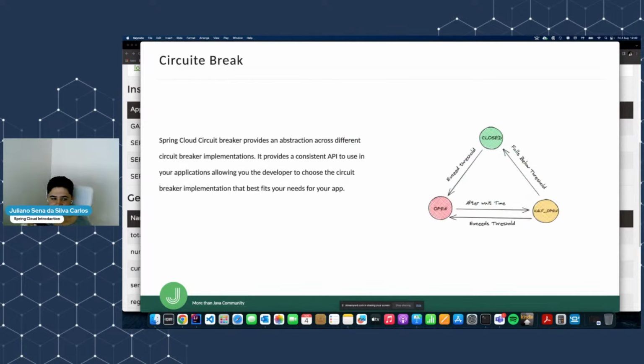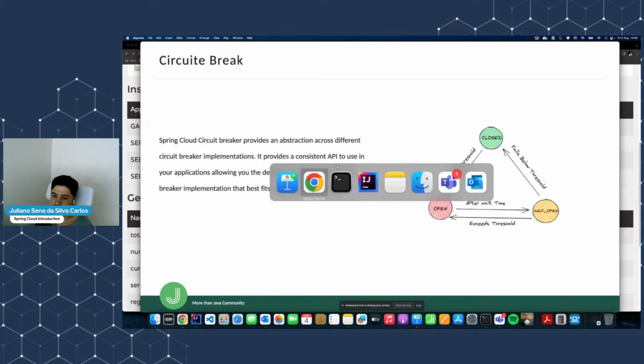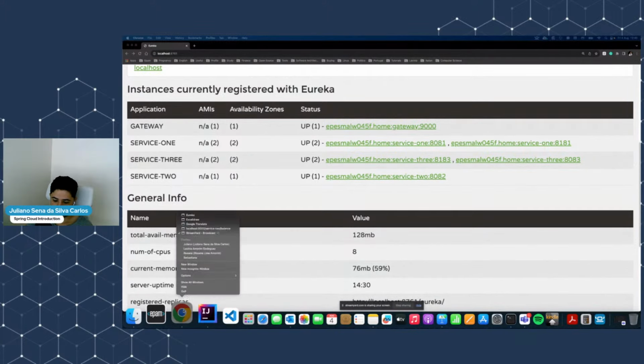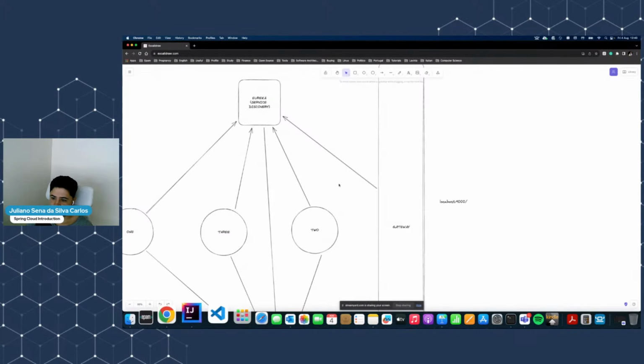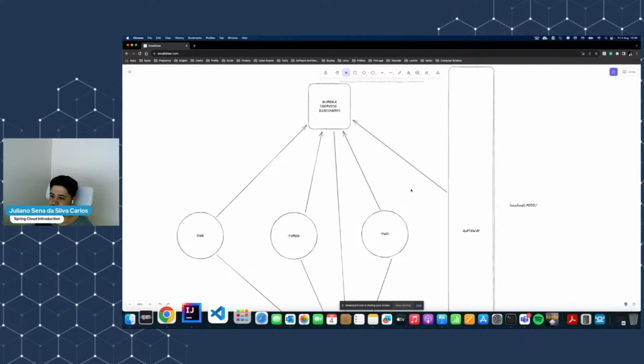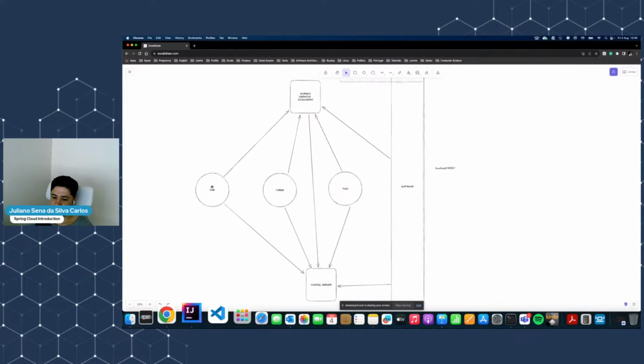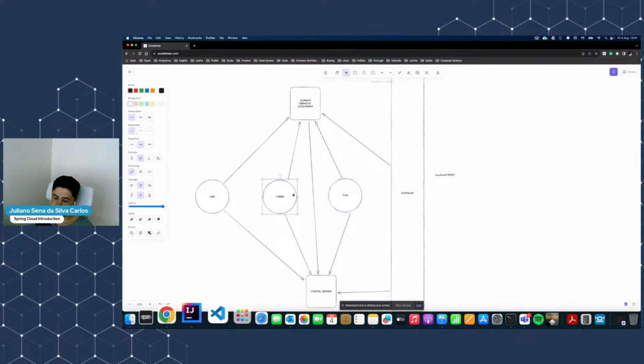Circuit breaker is another feature implemented by Spring Cloud. It's very useful when we are working with distributed systems. I'm going to try to explain it right now. On our drawing here, as you saw before, I was calling service 2 to call service 3.